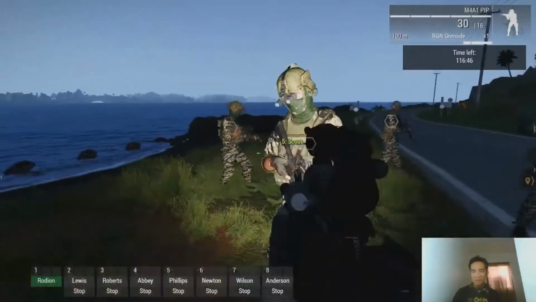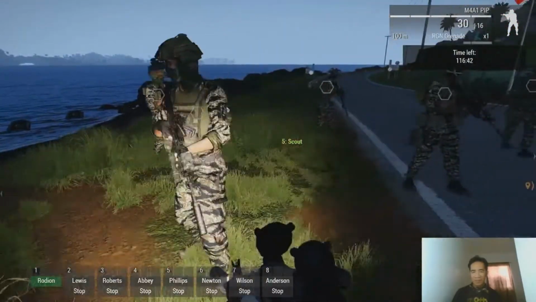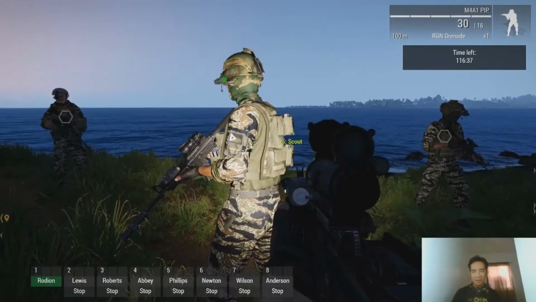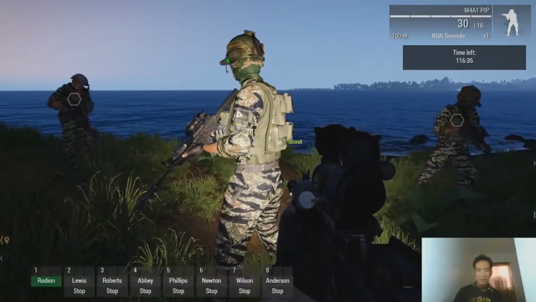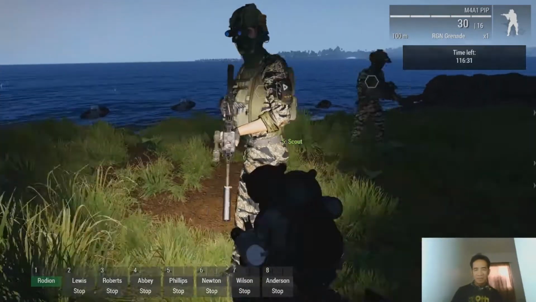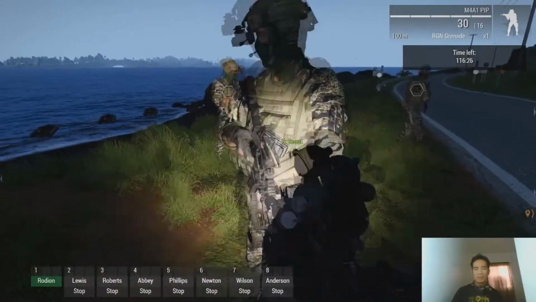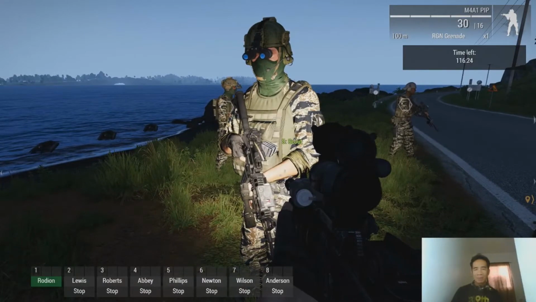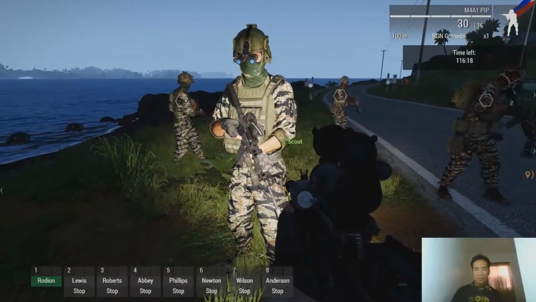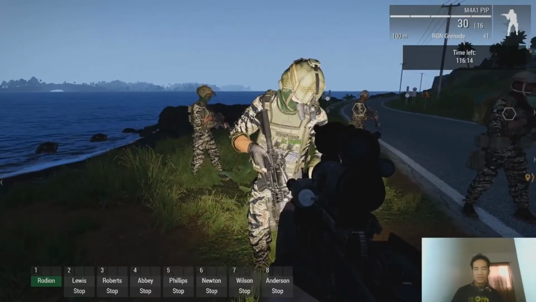Here is a scout. So the scout is carrying an M4, and as you notice, he's actually carrying very little. He doesn't have a backpack on because he needs the mobility to carry a lighter load so that he can actually go point and then be at point and scan ahead for the squad so that we can be warned of any potential dangers up ahead.